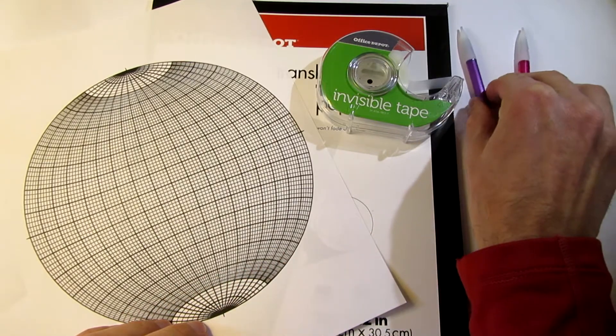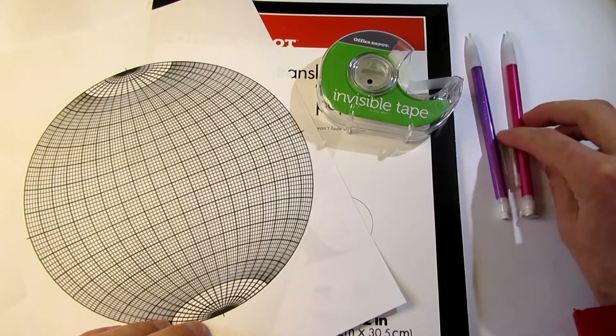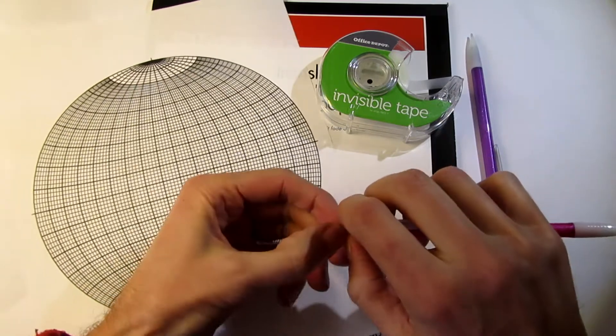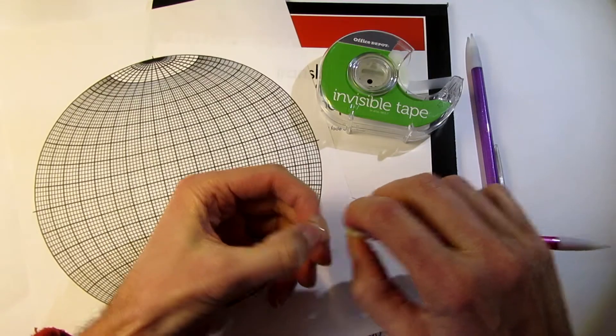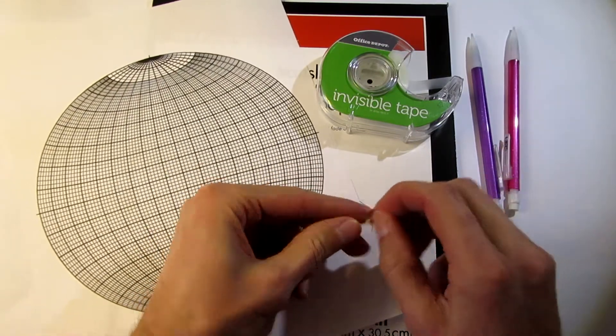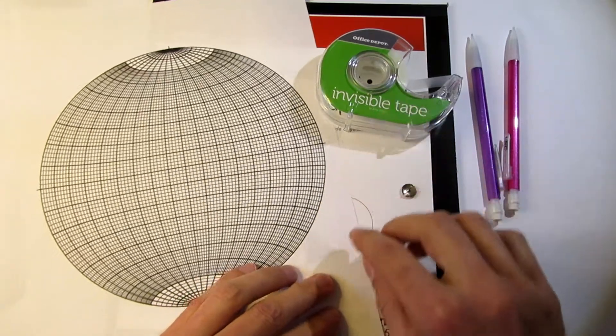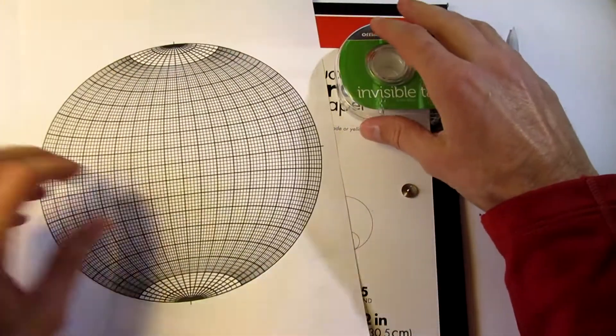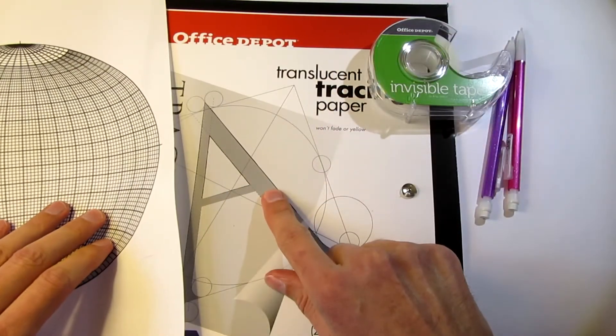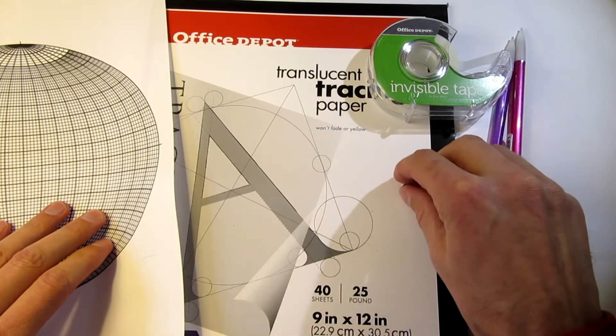Well, the way I always do it, I have two cheap mechanical pencils. You'll notice that I stuck a tack in the end of one of them. We're going to need that tack as well. Clear tape, the stereo net itself, and a pad of tracing paper.